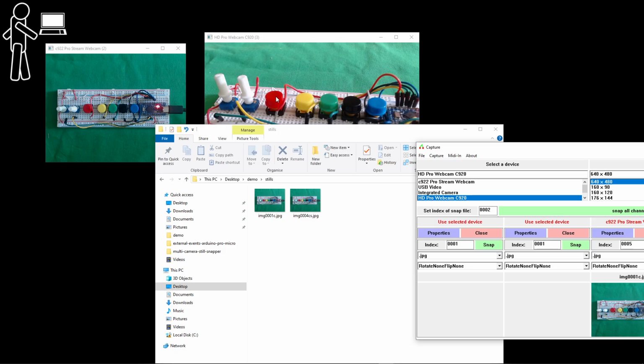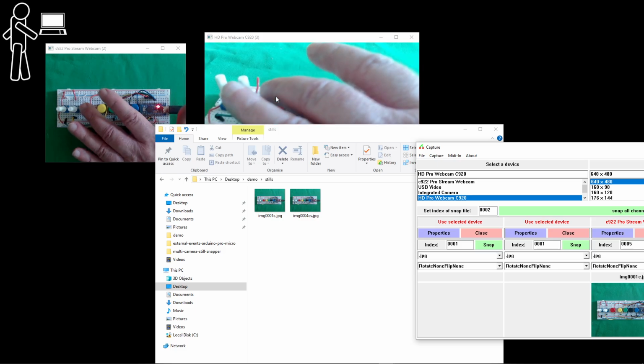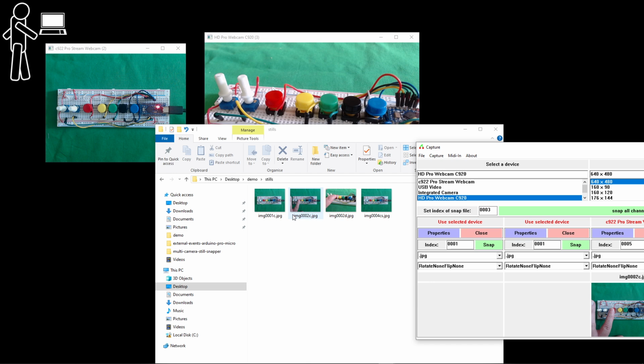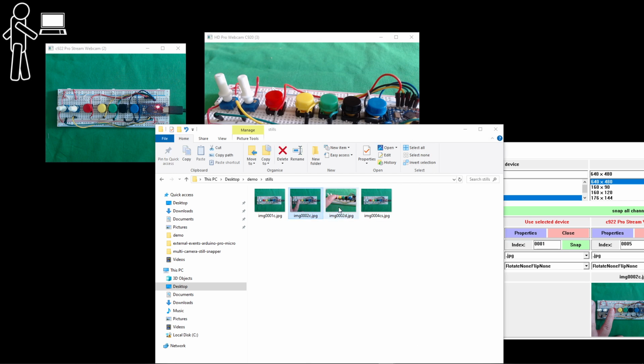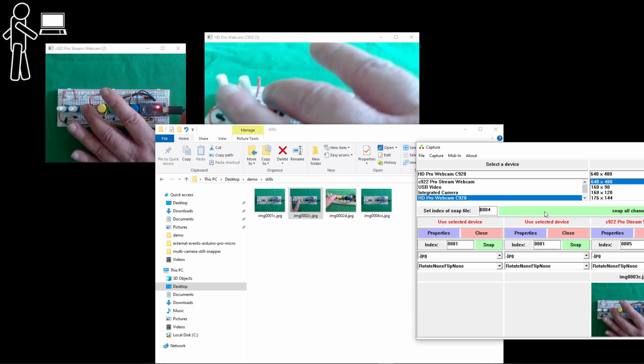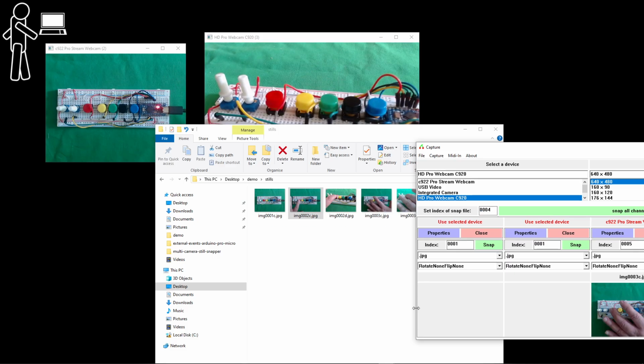So if I press the red button now, sorry, there you are, the red. And now here are our 2C and 2D. They're the snapshots of the active cameras. And the next time we take a snap of all, it'll go to 03. So let's do another. And there you are, it goes to 03.